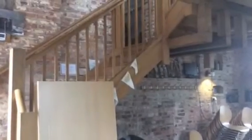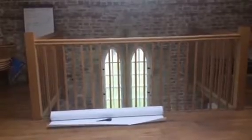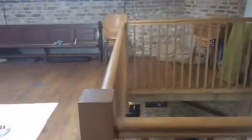We have a set of stairs. Going upstairs is where you can view the water wheel. So again, we talk about health and safety with regards to walking upstairs. Upstairs we have a room with a rail where you can look down. Again, a discussion around not leaning over this edge is important.